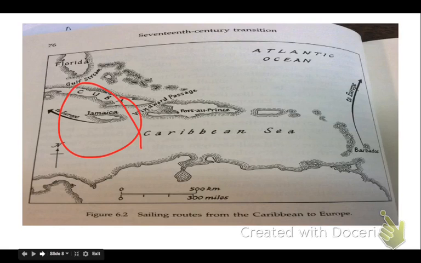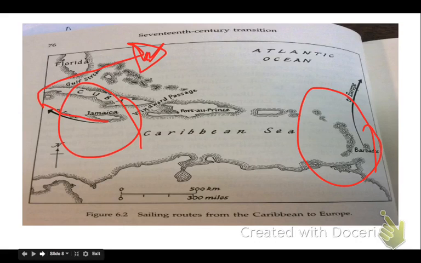Well, you can see two areas on this map that discuss this. Interestingly, you have Jamaica, which becomes English. You can see here it takes this map. They need to go back over into Europe, but they have to go around Cuba to get the Gulf Stream. If you're over here in the Lesser Antilles, you just take it back to Europe. Prices back in Europe of sugar from Barbados, which is right here in this area of the Lesser Antilles, are cheaper than from Jamaica because of the shipping cost. Just an interesting point of how geography plays into the movement of the prices of sugar and the plantations which are producing this in the Caribbean.